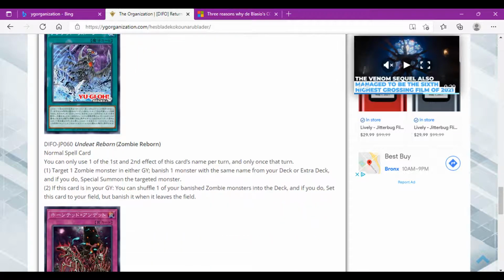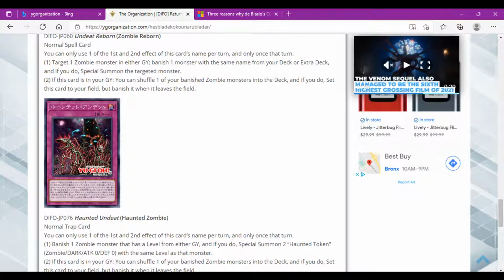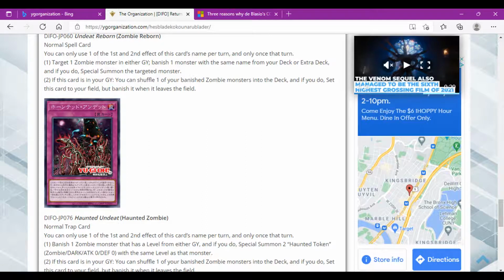Alright, so next card, we have a trap for them. This is Haunted Zombies. This is a normal trap. Basically, you have to pick one effect to use per turn. Banish one zombie monster that has a level in either graveyard, and if you do, special summon two Haunted Tokens, Zombie, Dark, ATK 0/DEF 0, with the same level as that monster. Oh, that's interesting. It gives you some tokens on the field for some link plays, and can be used for synchro plays depending on the level of the monster you banished from either graveyard.